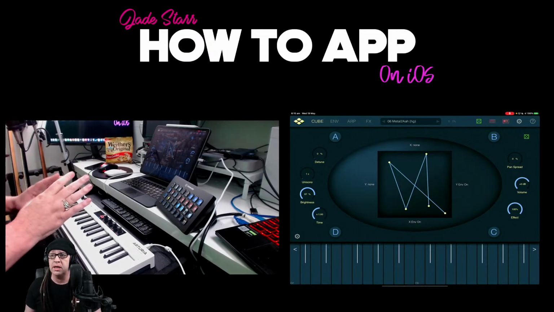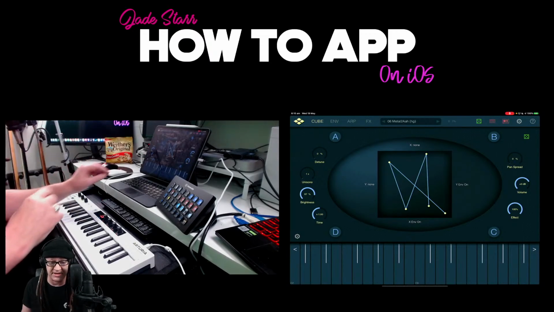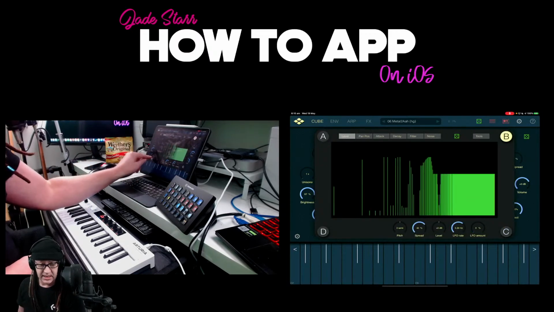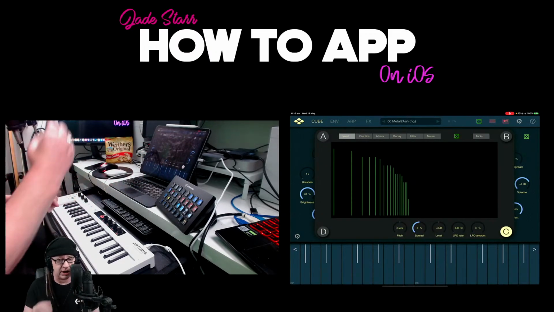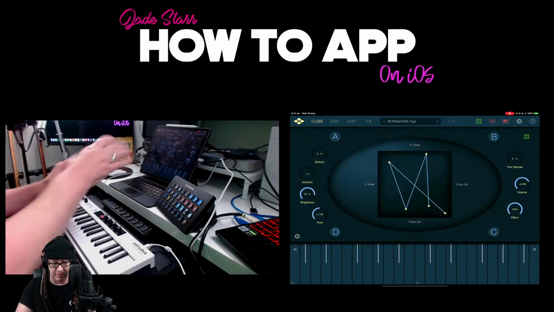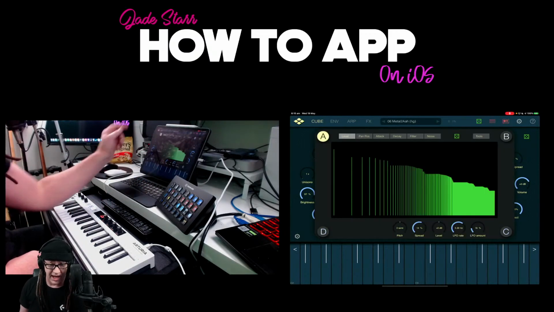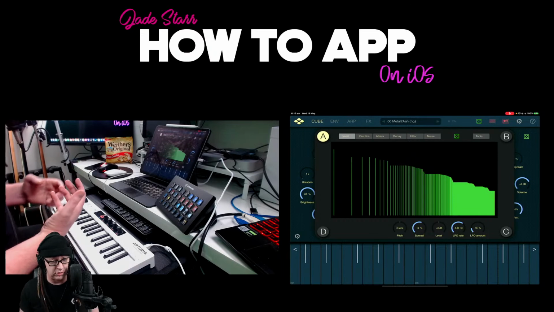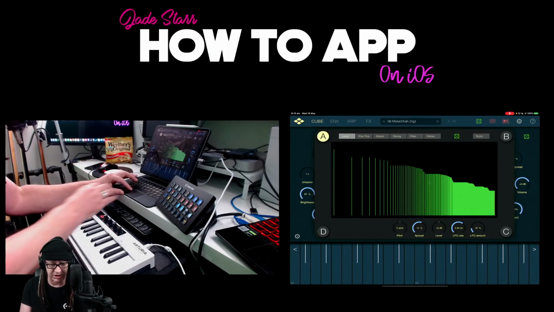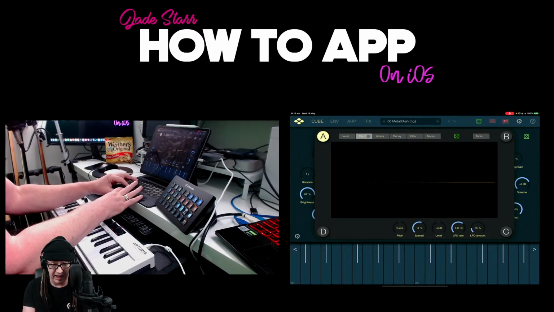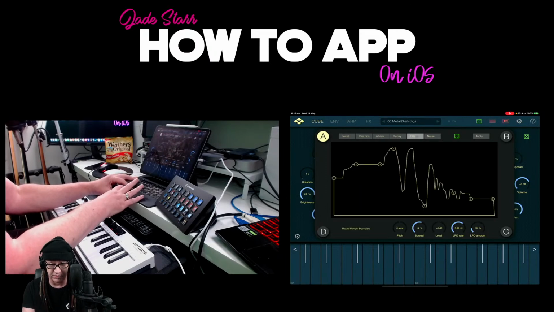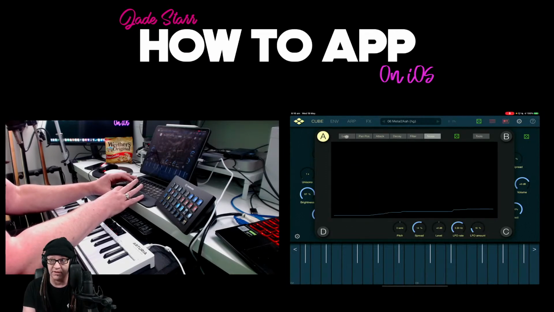You've got four different presets, four different parts here, which they've got A, B, C, and D, and you can really get in depth here and mess around with each of these. So as you see, when I press on A, it brings up this whole new menu, right? And across the top, you've got level, pan positioning, attack, decay, filter, and noise. And you can change all of these up between the four, A, B, C, and D.